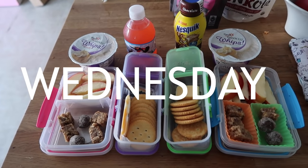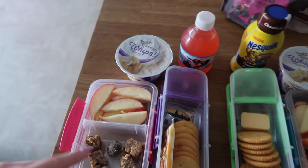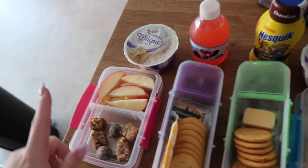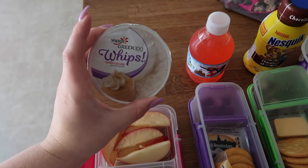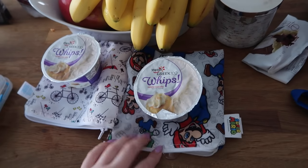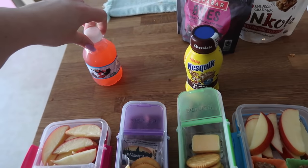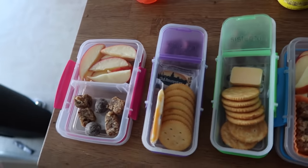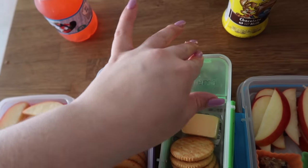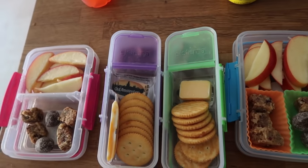Hey guys, it is Wednesday and I just got done packing lunch. So this is lunch and snack. For their snack, I'm sending them both this Greek yogurt whipped — vanilla cupcake flavor. Jaden has the same one. I already had an ice pack in here so I put a little ice pack and a plastic spoon in so they can eat this for snack in class. In the little Sistema container I put a couple of the little beef sticks. They like them, but I need to stop using them because they tend to get burned out. But I still have some left so I want to finish them up before switching to something else.